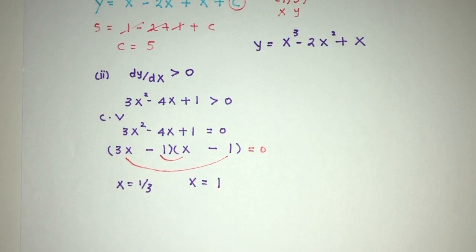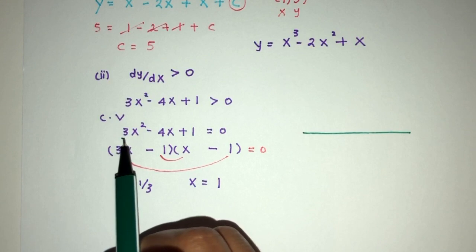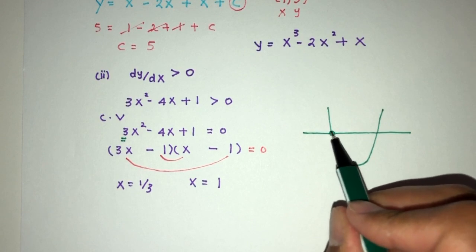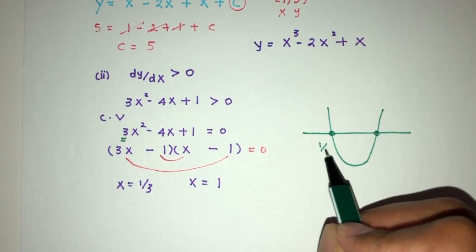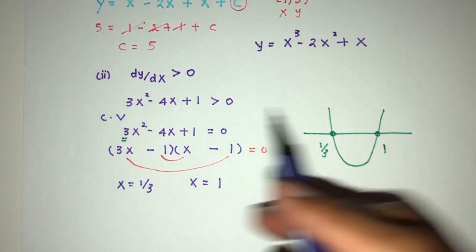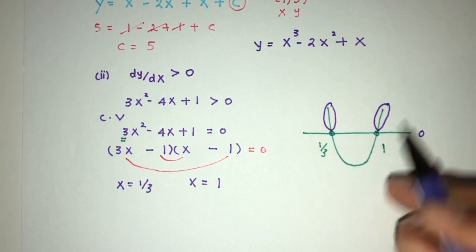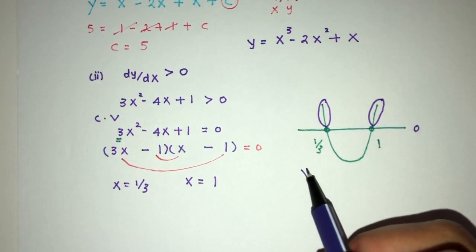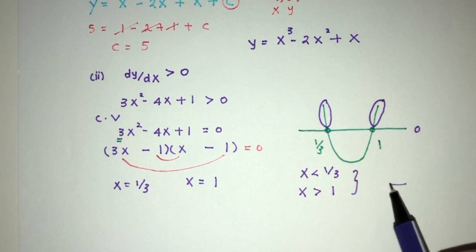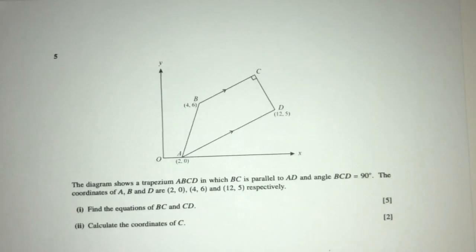Now these are the critical values that we have to use to find the range of values of x that we can use. Now because here we have a positive value, it will be a minimum curve. Right. Now these are the critical values over here. That will be 1 over 3, and that will be 1, obviously, right? Now we need the values of x. It is more than 0. Have to be up more and more. As you can see, above this is 0 here. Above 0 will be these two sides. So x have to be less than 1 over 3, and x have to be more than 1. So these will be the answer for the set of values of x for which the gradient is more than 0. Okay, so let's move on to the next question.